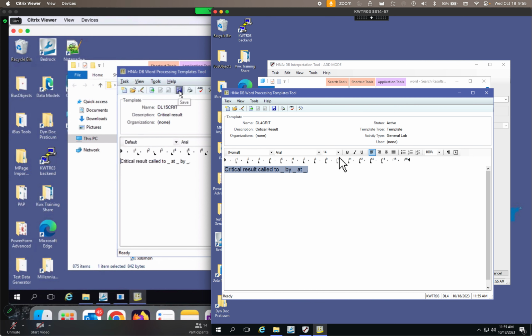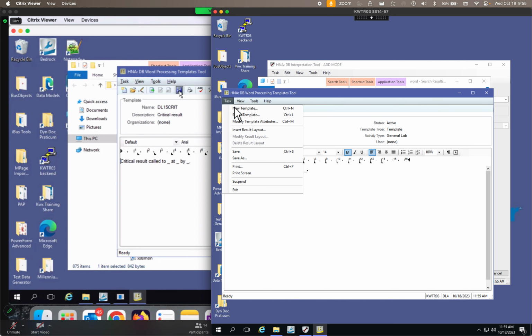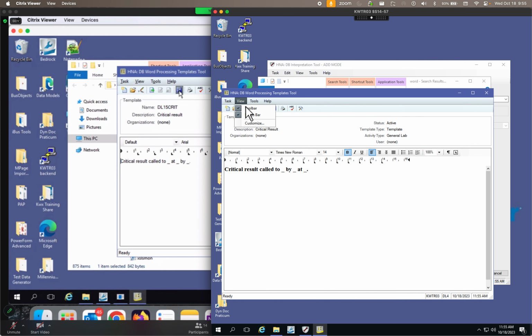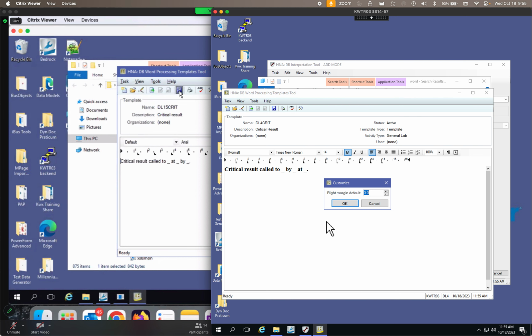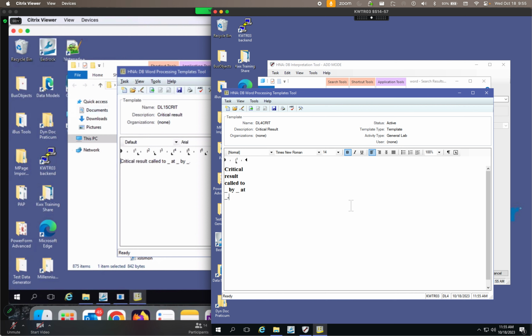They can be as simple or as complex as we need them to be. And we use these for GenLab quite a bit. We use them occasionally for Blood Bank. We use a bunch of them for AP. I don't honestly remember if Micro uses word processing templates. We have coded responses for Micro. They might in limited ways. I can't remember any off the top of my head. So it's mainly just those other three: Blood Bank, GenLab, and AP. They use a lot of them.